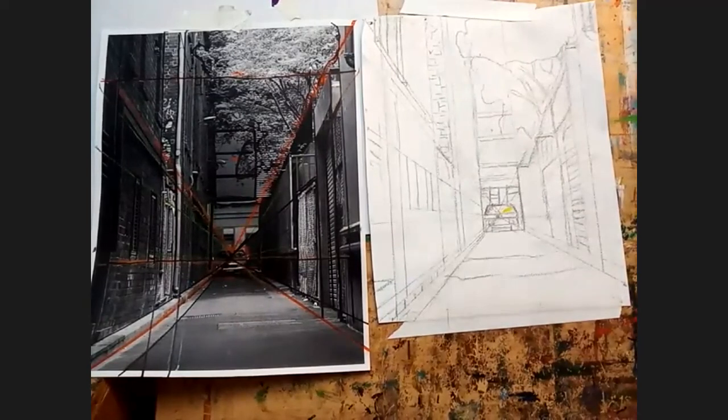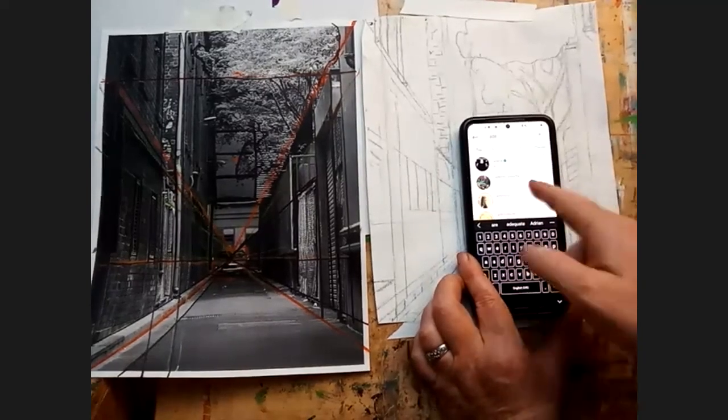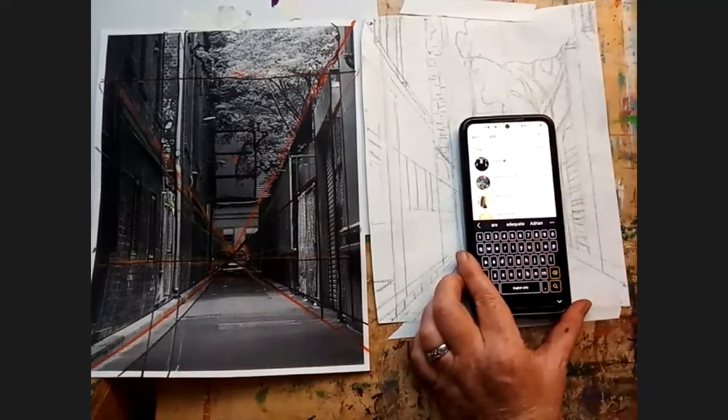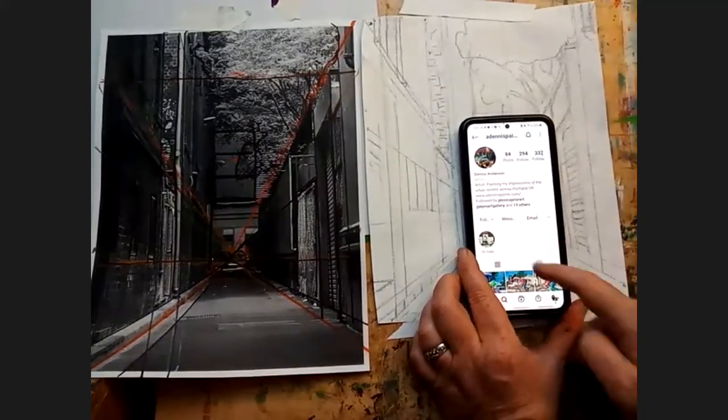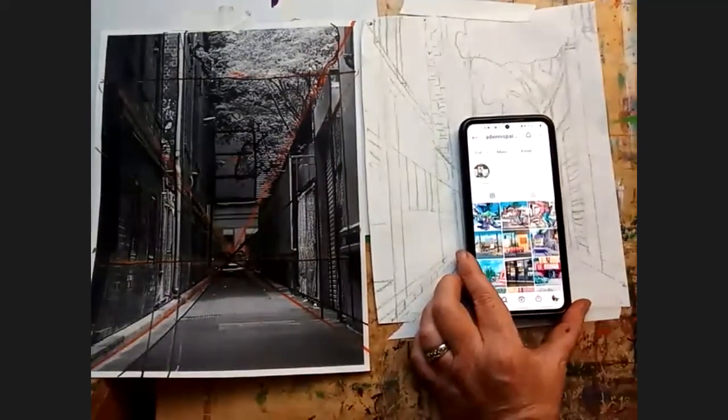What's the Instagram name? His name is A. Dennis Paints. Hold on. He's really good. Spell that. Let me find it instead of trying to remember it because I just lost it. A. Dennis Paints. Got it. Yep. Dennis Anderson. Oh, yeah. Yeah, you know Dennis. Yep. He's great. He's really good.